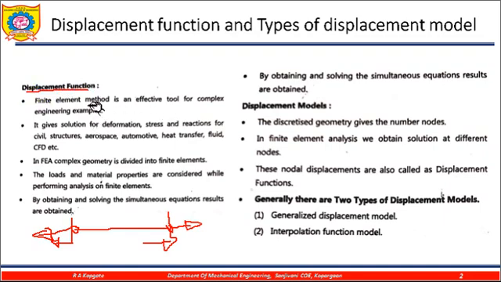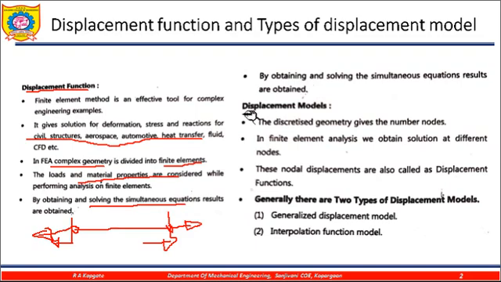Finite element analysis is a very important tool for solving complex engineering problems. It is used in many areas: civil, structures, aerospace, automotive, heat transfer, fluid. Each one divides the complex geometry into finite elements, then finds the different types of loads and material properties, and lastly solves the simultaneous equations.